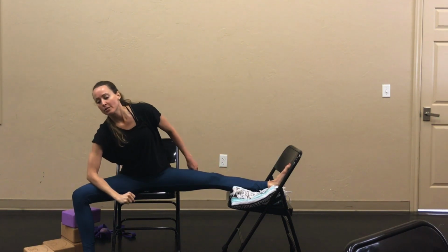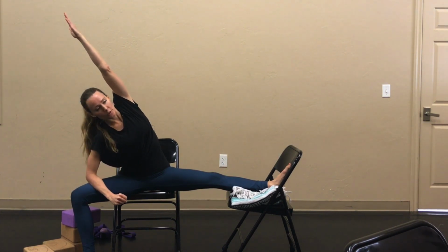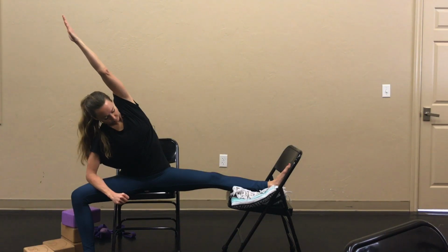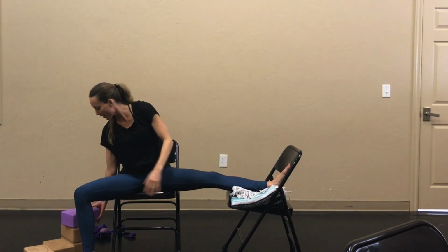Inhale, rise up. Exhale, right forearm to thigh. Inhale, left arm up and over. Really press down with your forearm. So there's some action there. Nice, rise up. And then we'll take our fold.